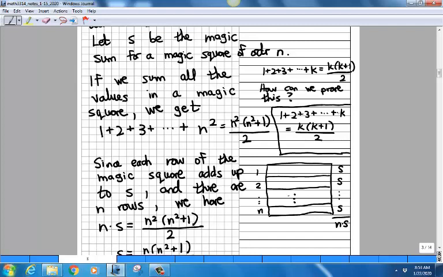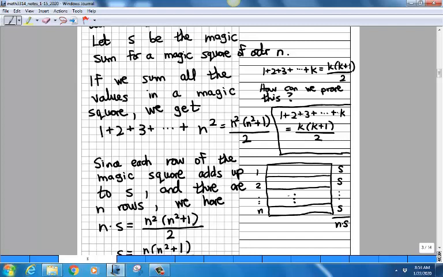But if I add up all of those row totals, that would give me the sum of all of the squares in the magic square. When you add up all of these row totals, what do you get? Each of these row totals is S. So you take S plus S plus S. How many times are you adding S together? You have n rows, because this is a square. So you just get n times S as the sum of all of the row totals. But that's the sum of the entire magic square, so n times S has to be the sum of everything in the magic square.